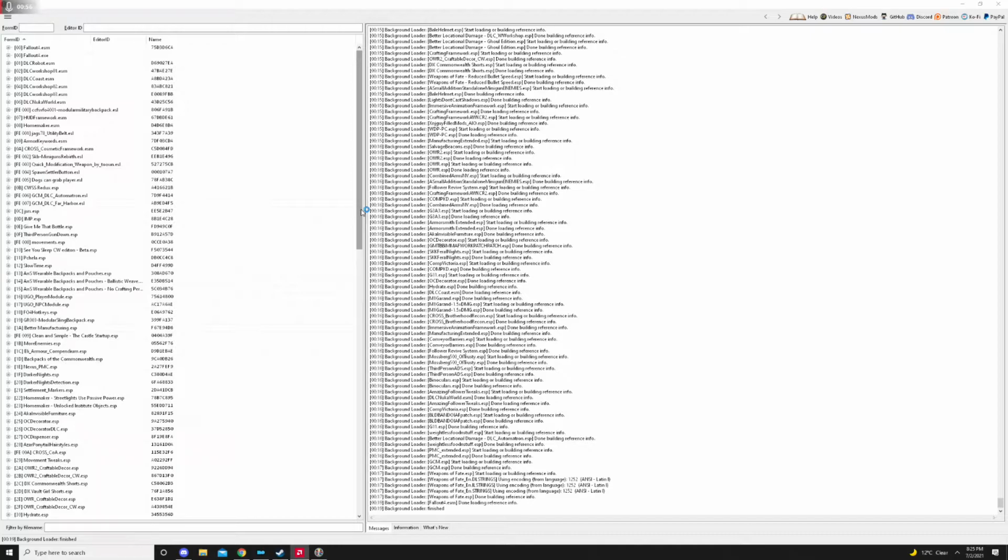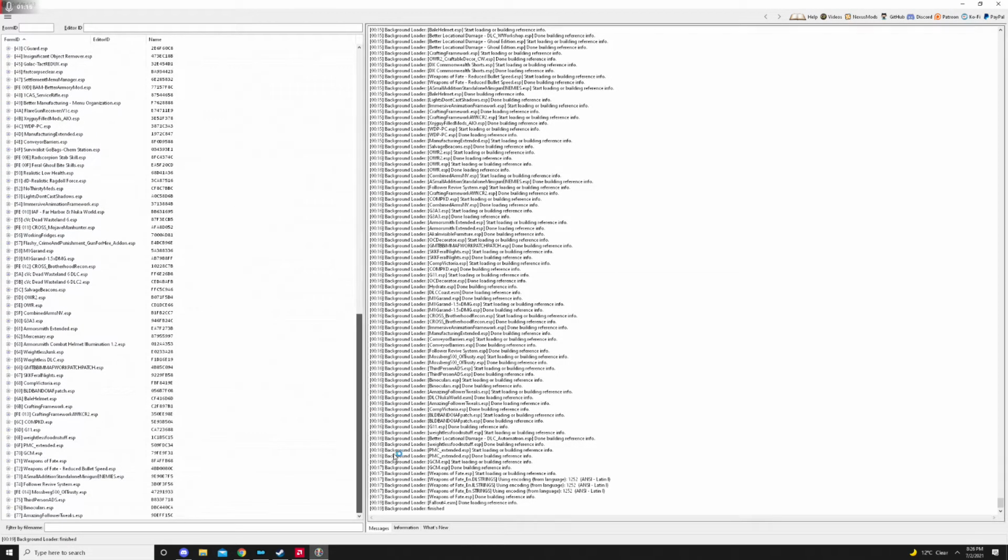lower than the mod that you want to give the sounds to, right? So, for example, I'm going to load JSRS lower than whatever custom weapon mod I'm going to give the sounds to. If it's a vanilla weapon, you can't edit the Fallout 4 ESM. It's going to make you create a new override. And at that point, it's always going to be lower, right?